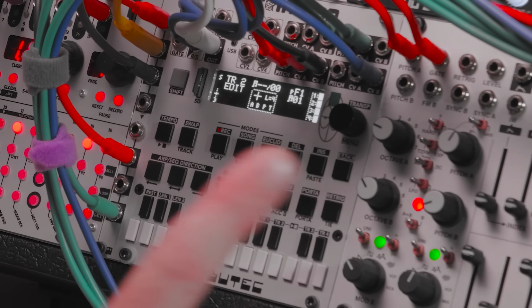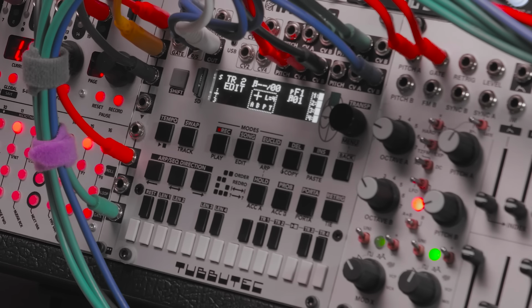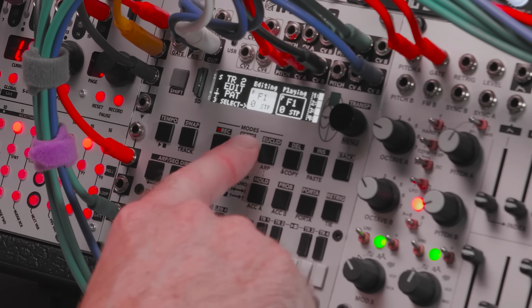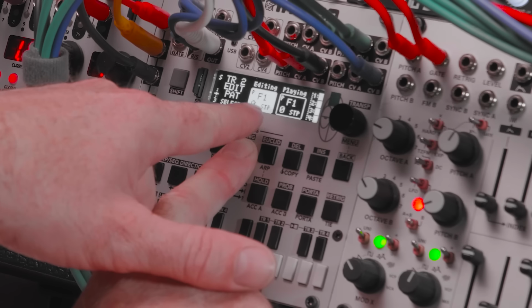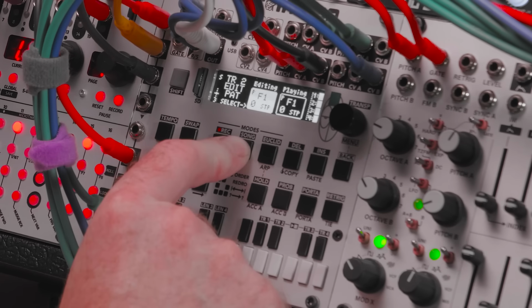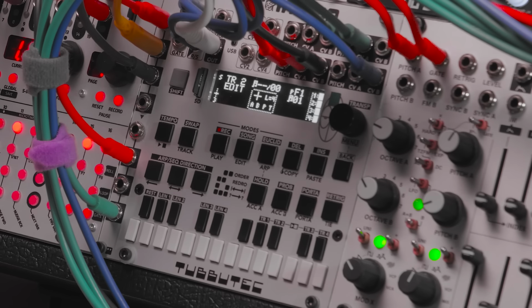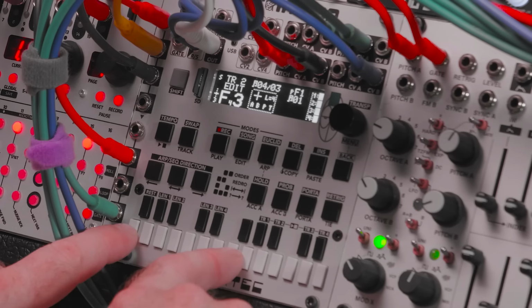Now, there's something that flashed there that's actually really important, and you'll get tripped up if you don't realize this as you're working, because you can actually edit a pattern that you're not playing. So if I hold down edit, you'll see that it says editing F1, playing F1. So I can edit other patterns while a single pattern is playing, which means that I can get a pattern going while no one's hearing it, and then send it off by hitting play or choosing that pattern after I'm out of edit mode, which is really cool if you're doing a fully improvisational set. This is a very classic step sequencer in that every time I press a note, it advances.